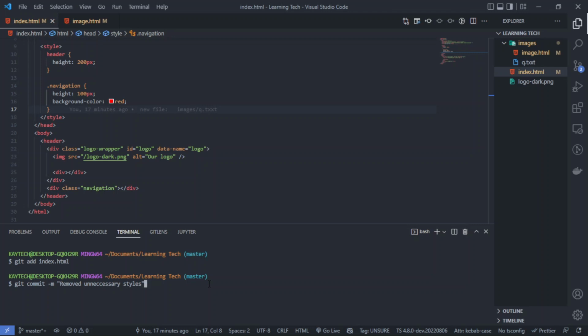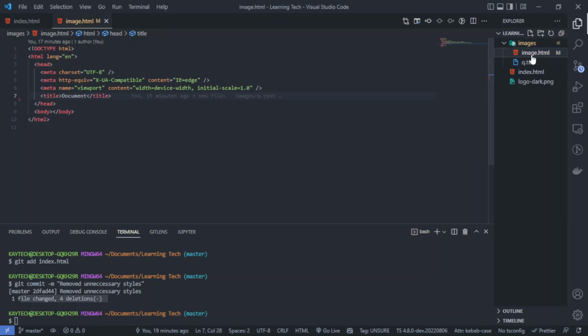We can't know how it looks until we push to our repository, our cloud. You can see the images, and there is also a VS Code extension that we can use to see that. So I'm going to commit this on file change. We committed this, so this still remains modified, not yet committed.